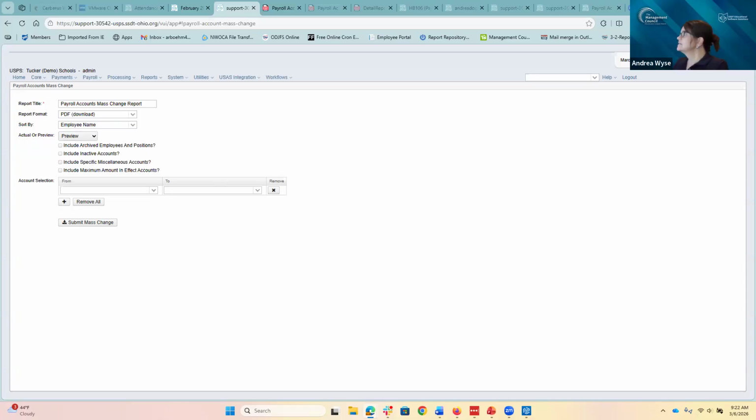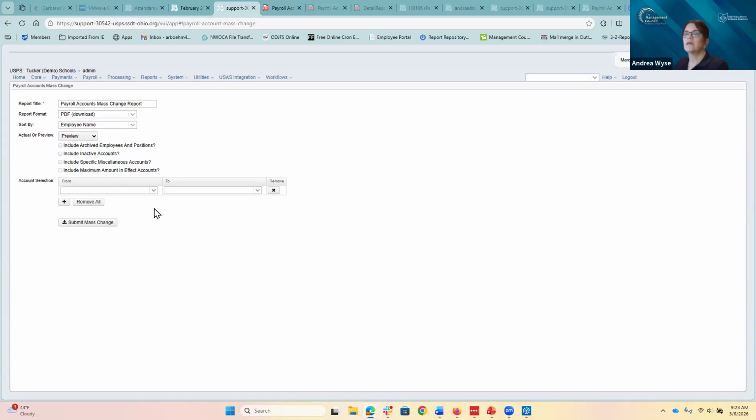And then the next thing is the accounts. What to include? Do you want to include archive employees and positions in this mass change? If those accounts are selected for those employees and they have those accounts, do you want to include inactive accounts in this account change?